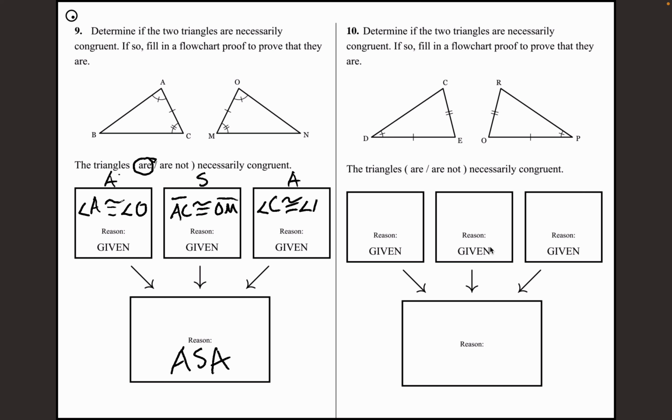Okay, perfect. Now that we did that, we have to say what two triangles are congruent. So I'm going to say triangle ABC is congruent to, I have to follow the correct order. What would it be? ONM. Because A and O are congruent, B and N would be the same, and C and M. That's why we did that part at the beginning.